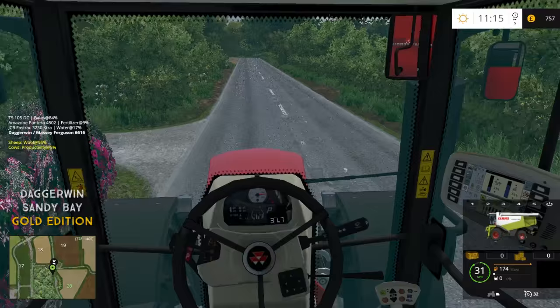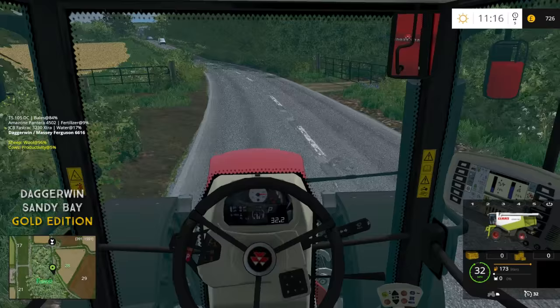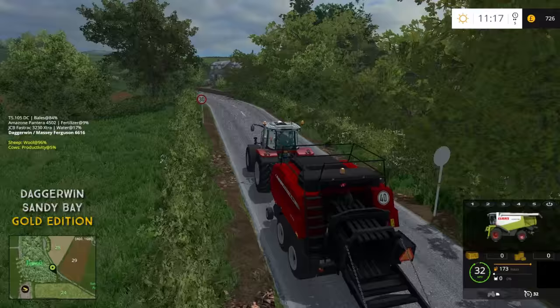Now, I did say that I wasn't going to do any bales for a long time, but I was actually implying no more round bales. As for square bales, we will be doing a bit, this field primarily, but there probably will be a bit more in the future as well. Actually, to be honest, I haven't done that many square bales, so I think it's nice to actually do square bales for once. Yeah, I just noticed that was actually folded down.